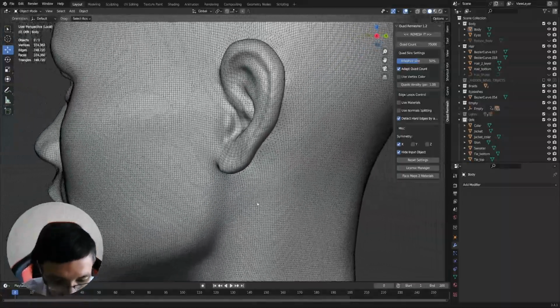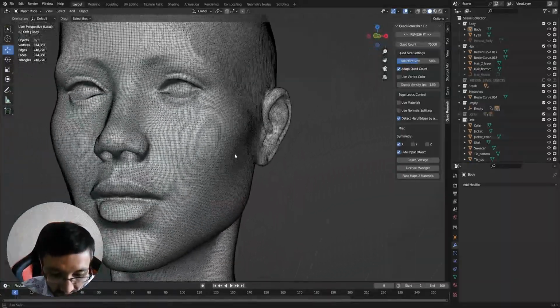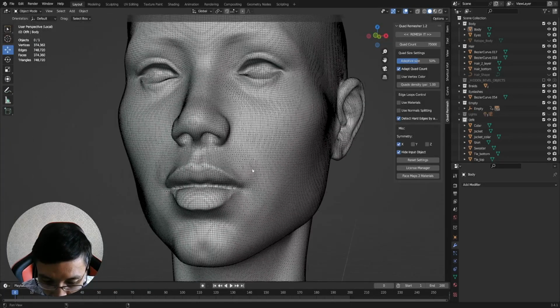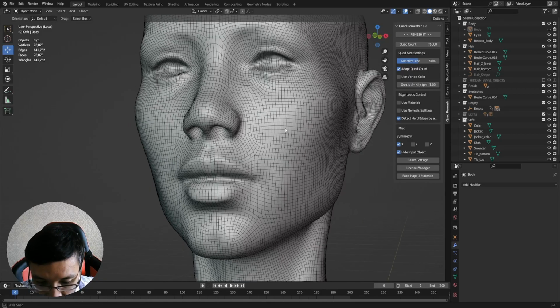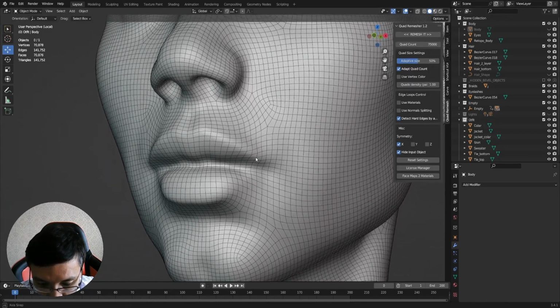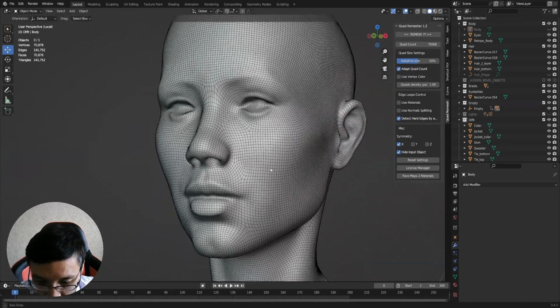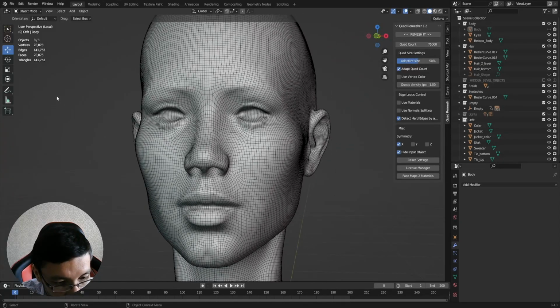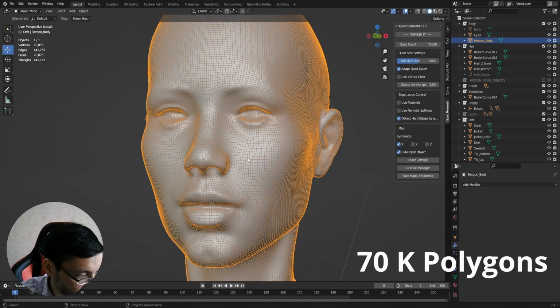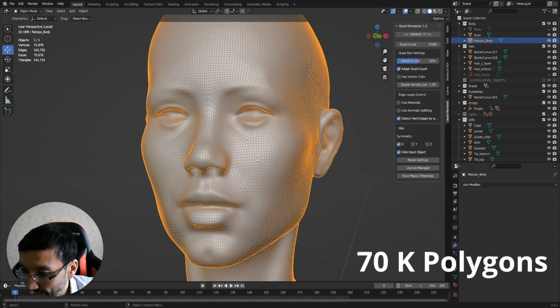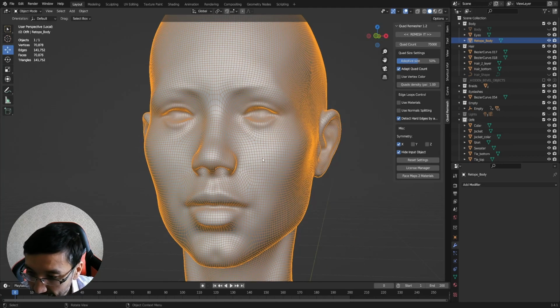Everything is stretching crazily and giving some issues. And this is looking much cleaner and less dense, and it's only 70,000 faces. Of course I lost a little bit of detail here, but that's fine.